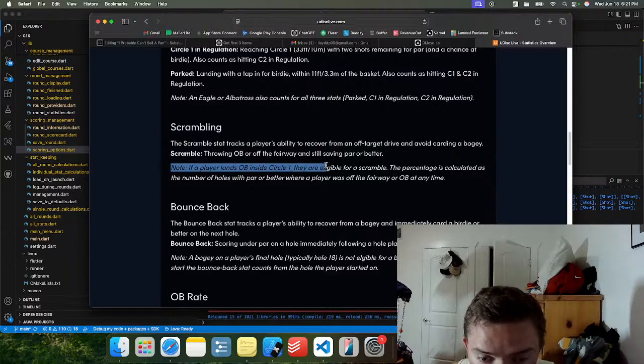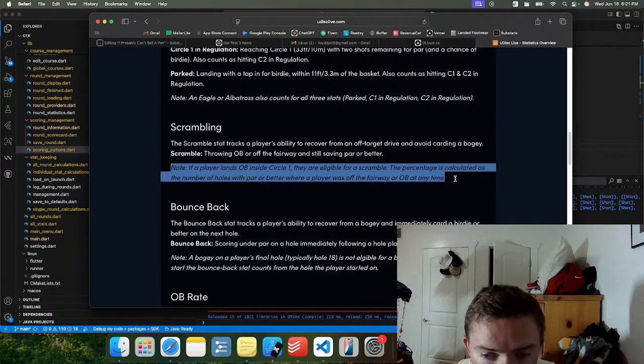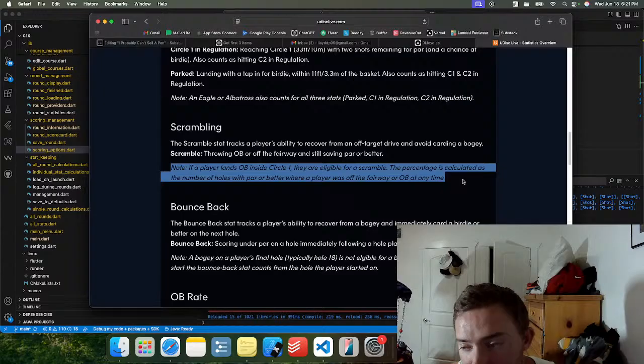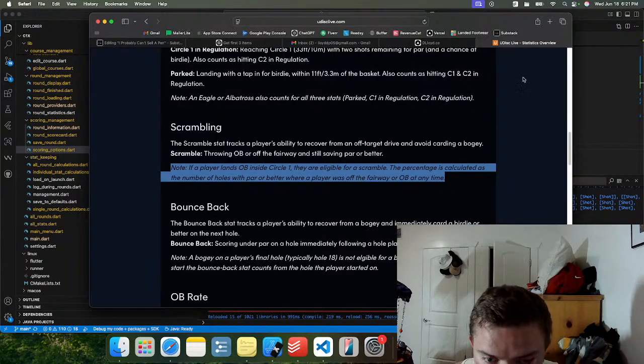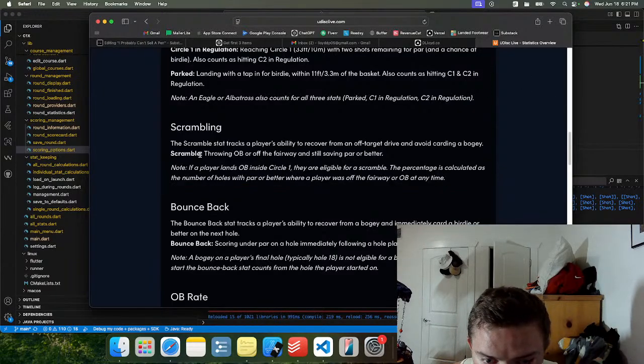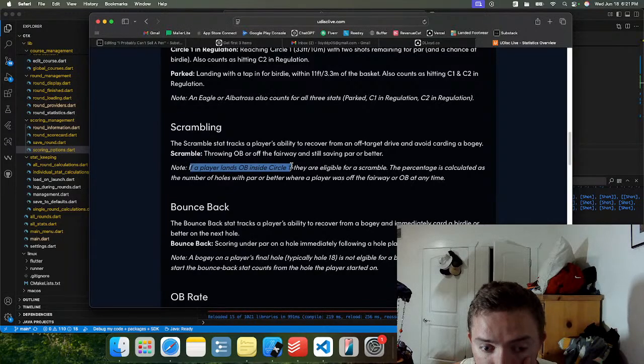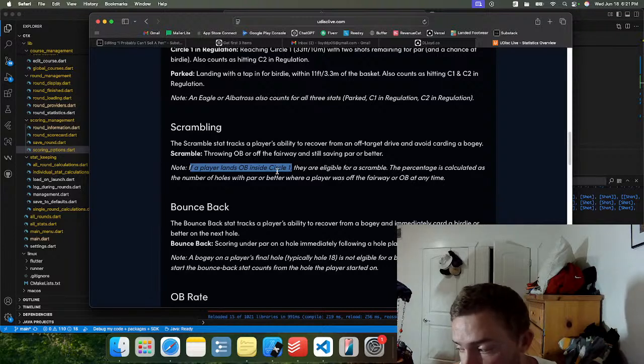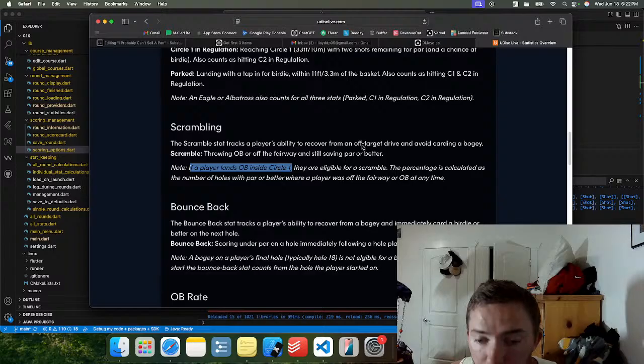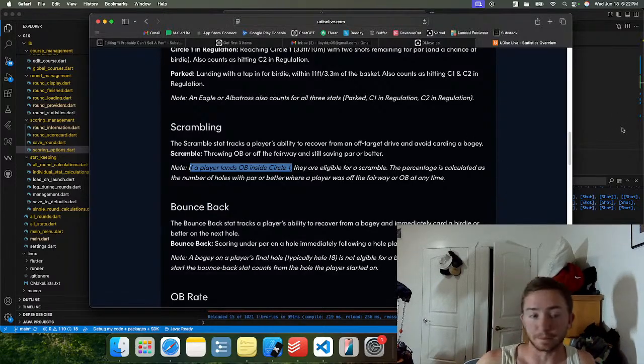If a player lands OB inside of circle 1, they are eligible for a scramble. Number of holes with par or better, where a player was off the fairway or OB at any time. So the at any time is important. And this actually makes it easier on me, because there's just, if they take a penalty at any point on the hole. There's no like, if they took a penalty but they're throwing from circle 1.